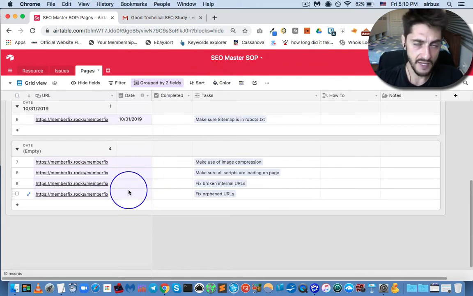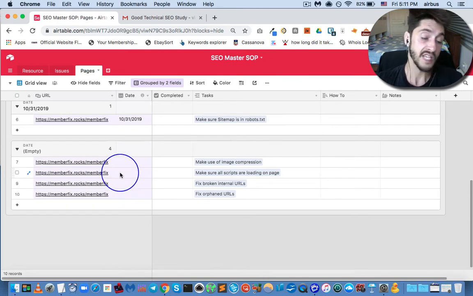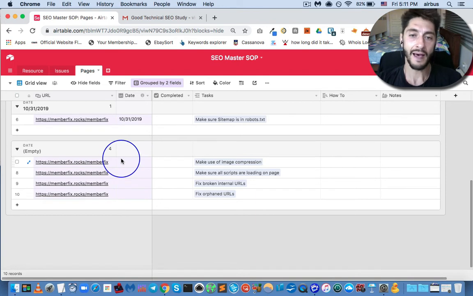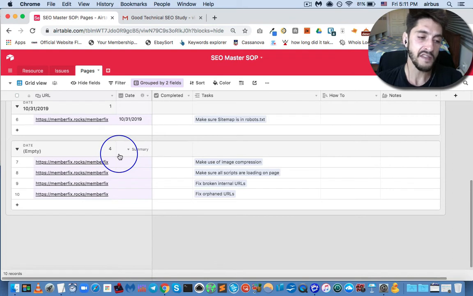Because I think the reason I decided to do this is because it's just too overwhelming to have all of these different resources, and some of them may have contradictory advice, like how to silo, should you silo, stuff like that. And you can just post all of those, and you can even give a ranking of how certain you are that a particular optimization works. For example, we know that internal linking works, okay? But there's an anchor text issue, whatever. But we don't really know how well siloing works, because some people break that rule and still rank really well. So siloing is kind of a contentious issue.